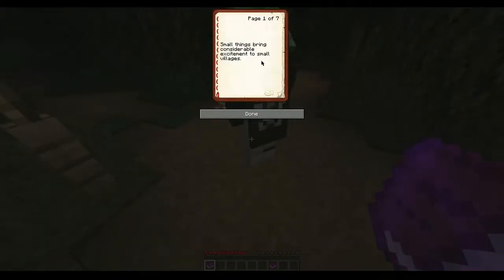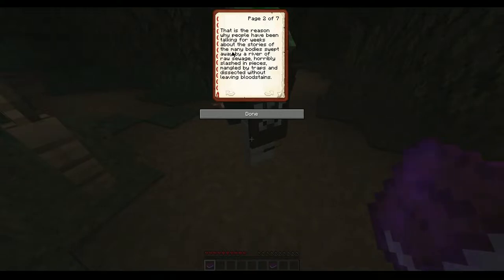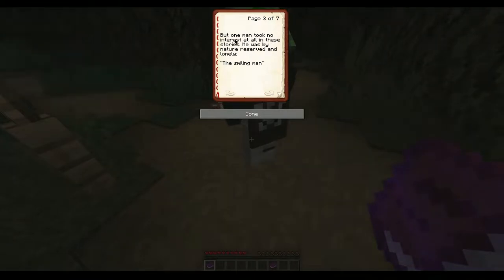Oh, we have a book. Small things bring considerable excitement to small villages. That is the reason why people have been talking for weeks about the stories of the many bodies swept away by a river of raw sewage, horribly slashed in pieces, mangled by traps, and dissected without leaving bloodstains. Well, this is just a lovely story. But one man took no interest at all in these stories. He was by nature reserved and lonely, the smiling man.